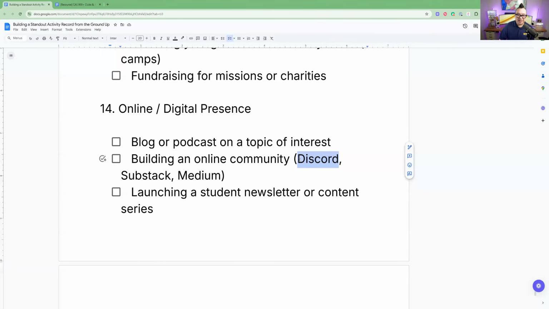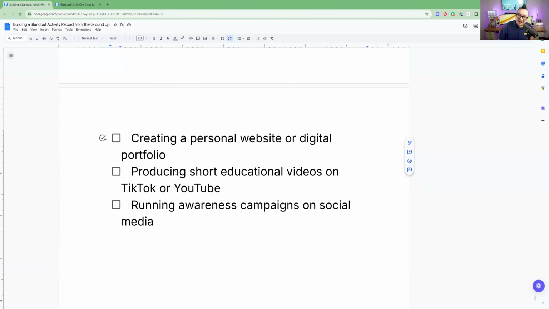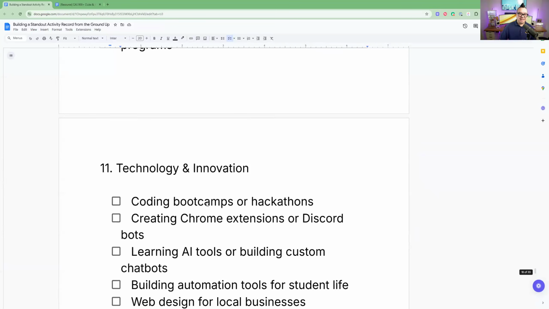Fun fact, by the way, for those of you who are kids who play video games as well too, I always ask how can we turn this into leverage for us. One of our students played Minecraft, if you know that game, and I was like, "What are you doing?" He's like, "Oh, I'm just building stuff." I'm like, "Hmm." And the more I looked, I thought, "Oh, you're building an online community. Let's reposition this activity." And that's what he did. He changed the Discord name to a world, and he built stuff, and people came and played games on his server. It grew from 6 to 600 in 2, 3 years. Super cool. Student newsletter, creating a personal website, digital portfolio, creating TikToks, YouTube shorts as well too, and awareness campaigns. So these are just some really cool ideas for you guys.